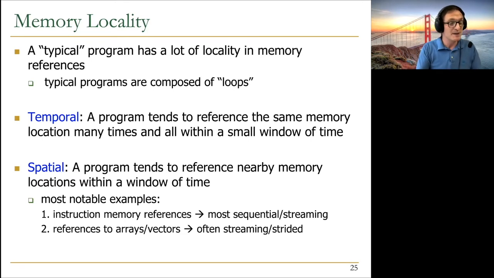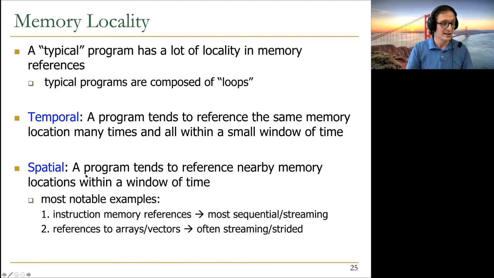If you want to exploit spatial locality, whenever you need to access one element, let's say memory location A, you bring it into the cache or fast memory, but you don't only bring that. You bring some data in nearby memory locations as well, in anticipation that you will have some sort of spatial locality.